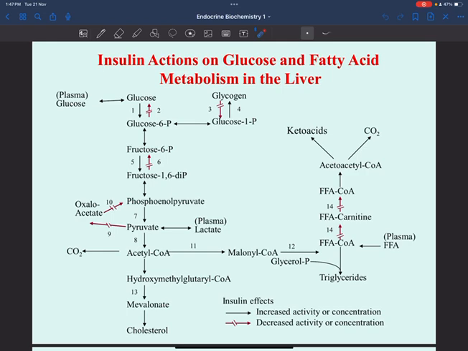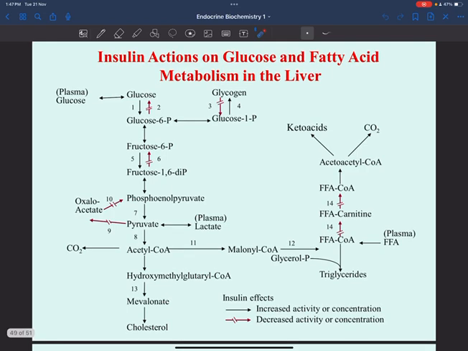Glycolysis is going to be activated, breakdown of glucose, as well as glycogen synthesis itself, because you want to store the glycogen. But because the amounts are limited, you have another option, which is lipid synthesis. So there will be activation of lipid formation in the presence of insulin. It means that you are empowering the process of the well-fed state.